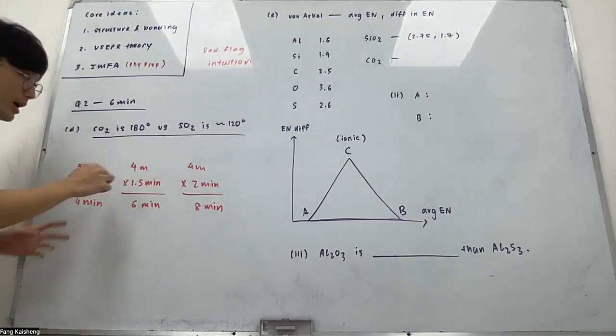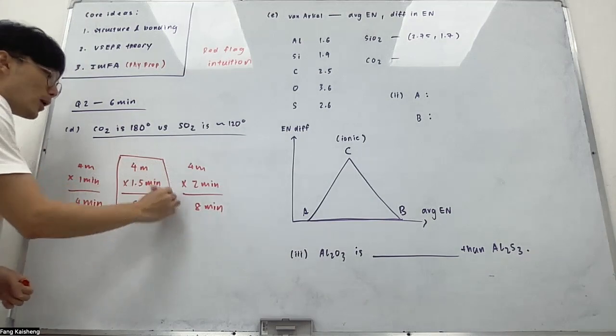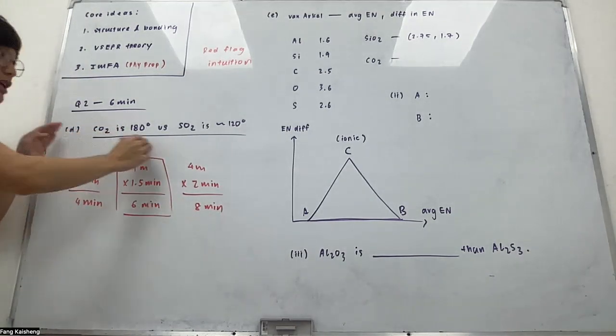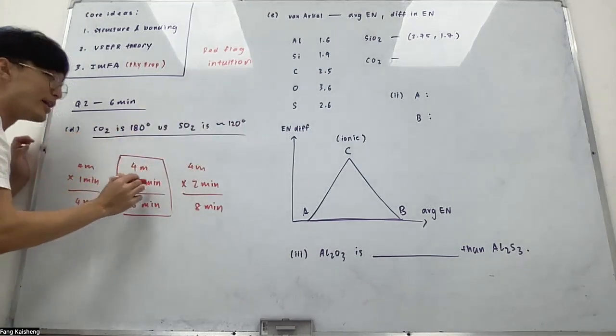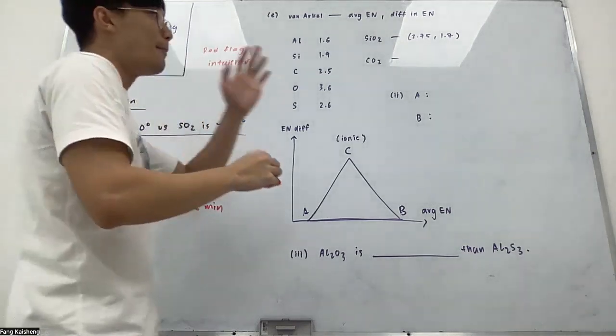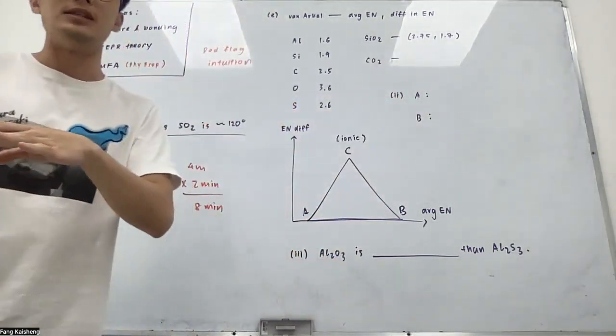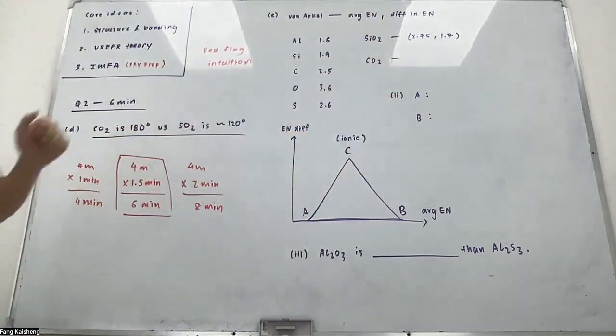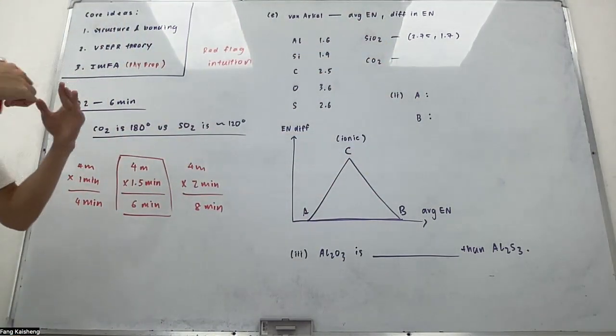As what I mentioned, ideally, 1 mark is 1.5 minutes. So if you spend more than 1.5 minutes, or you can foresee yourself taking more than 1.5 minutes for this question, try to move on first. Because you never know, some of the 1 marks in the later parts of the question might be easier. Based on your own experience with this question, you might think that this part is actually easier than part 1. So that's what we need to learn how to do.